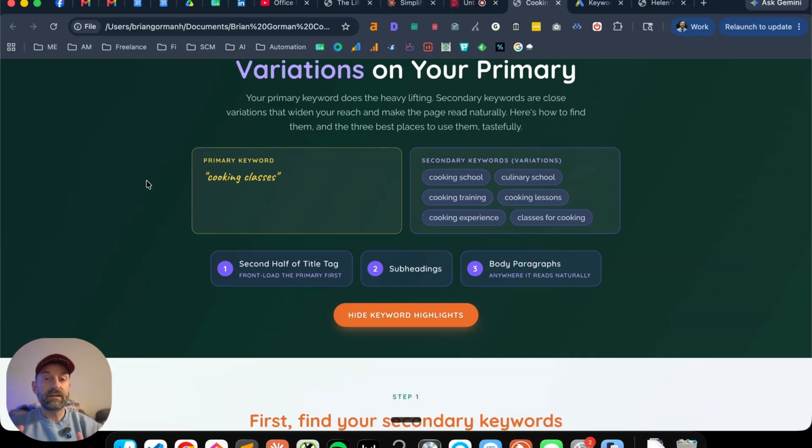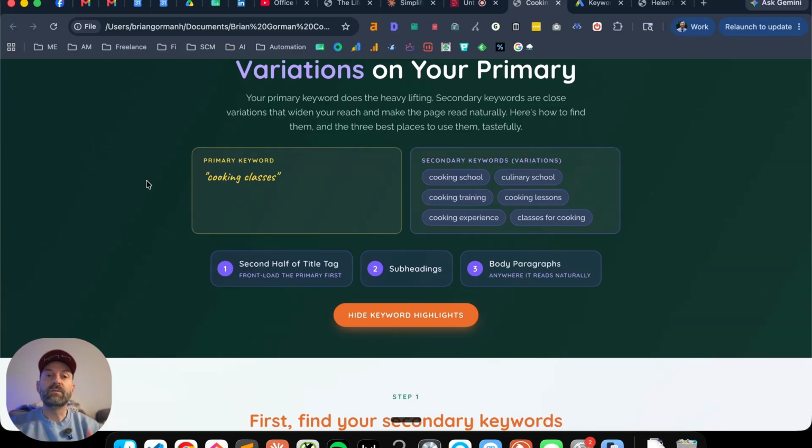And it's a good idea to use variations. When we looked at the primary keyword, we talked about the big four and using it in the URL, the title tag, the H1, and the first paragraph. Once you've done that, you've pretty well established the primary keyword, and it's time to start using variations so that Google can match your document to all kinds of different ways that people might search for your keyword, okay? So those are the kind of secondary keywords we're working with.